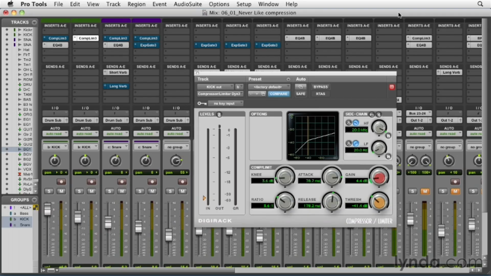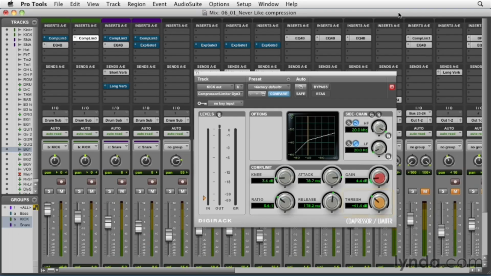The first one is the ratio control. The ratio controls how much of the output level the compressor will increase compared to the level that's being fed to the input. Usually this is calibrated in a ratio that goes anywhere from 1:1 to 100:1. And what that means is if it says 4:1, for every 4 dB that's coming into the compressor, only 1 dB will go out through the output.